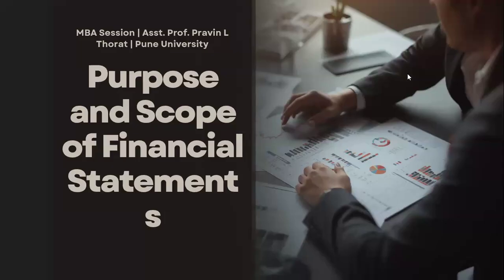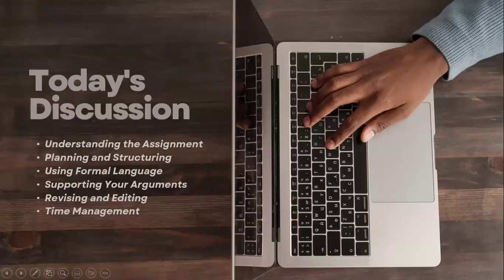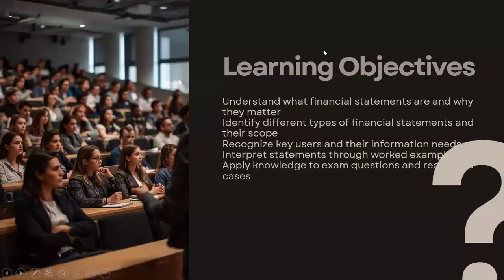Today we are starting the first unit of our syllabus, financial reporting. In financial reporting, first understand the basic concept, purpose, and scope of a financial statement. In today's discussion, we are going to understand the use of financial statements, the different types of financial statement, and how and what information these statements are going to give.